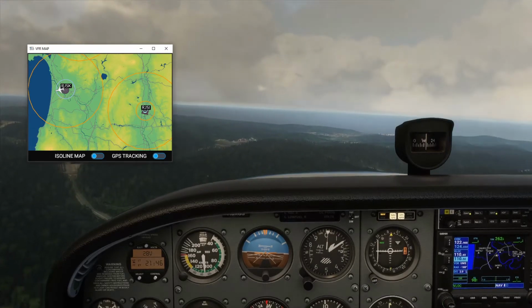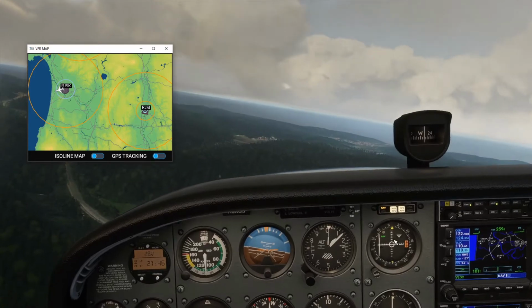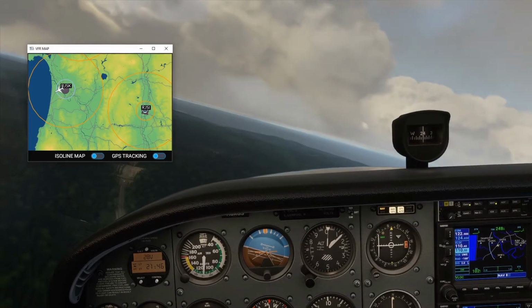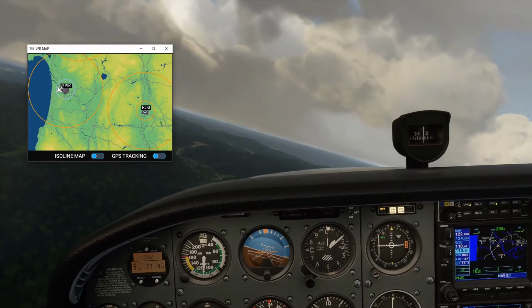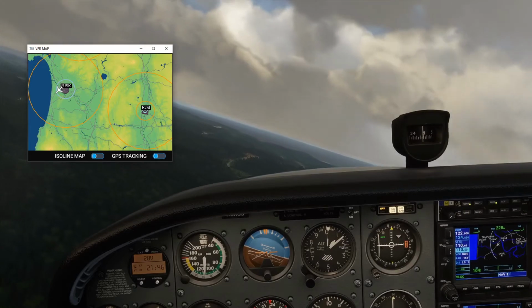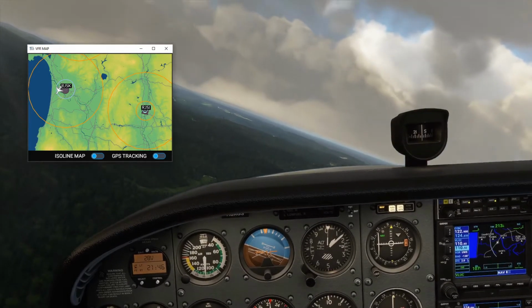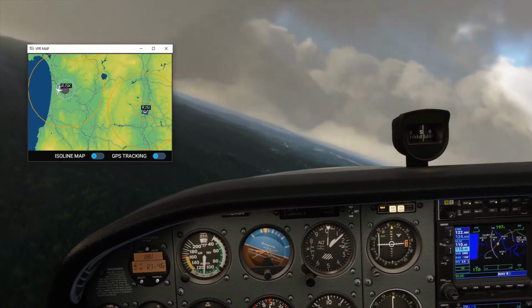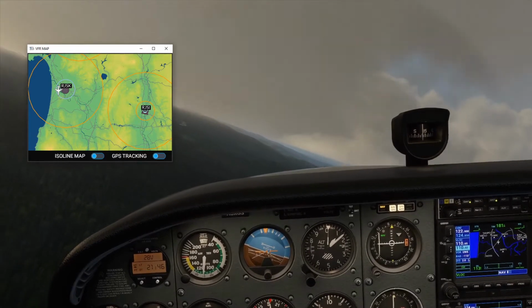Now, I set that 190 and then basically I turn and I bank until that white line centers. And when it reaches the center, that means that I am going perfectly at 190 degrees from the actual beacon, or from the actual VOR.